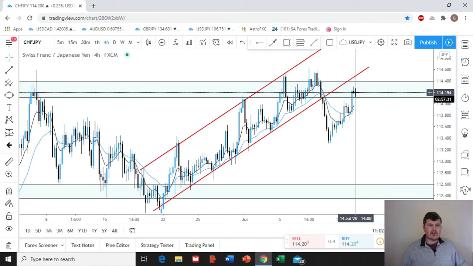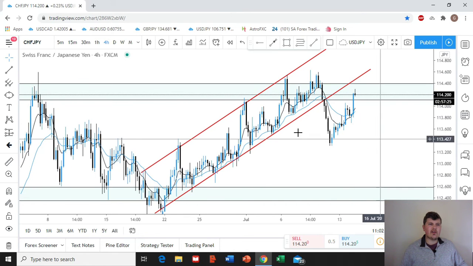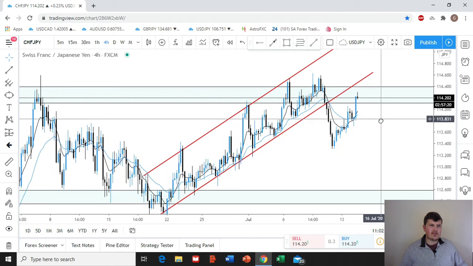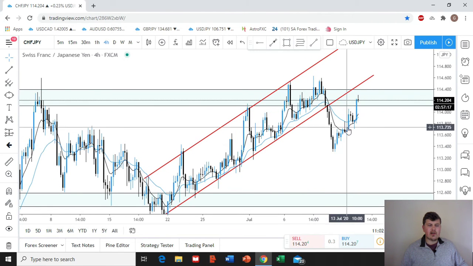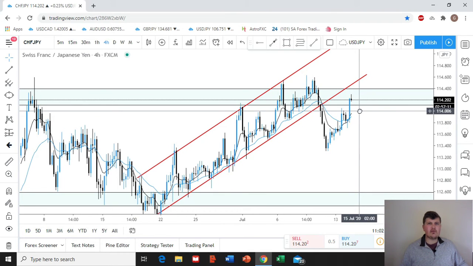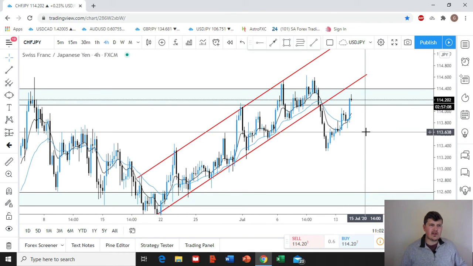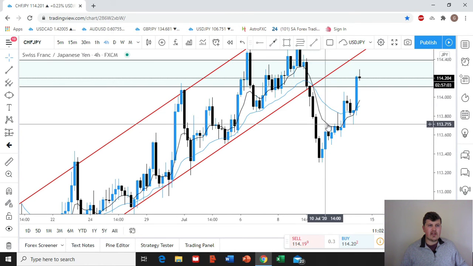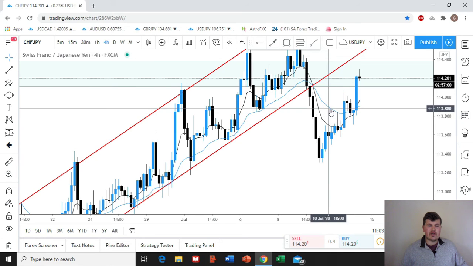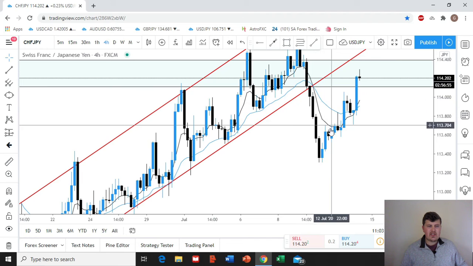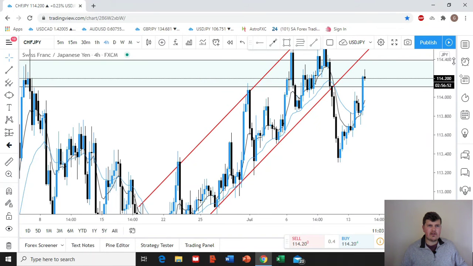So that's one thing. We are at the resistance level. That's a confirmation that we can expect to move lower. We are underneath this bottom of the trend line. That's another confluence. This is an aggressive move lower, overlapping upwards. So it's safe to say the momentum is starting to turn a bit to the downside. As you can see here with the moving averages, the 8 moving average crossed below the 21 moving average just shortly, just above here again, but as I said, that is just some overlapping over there.